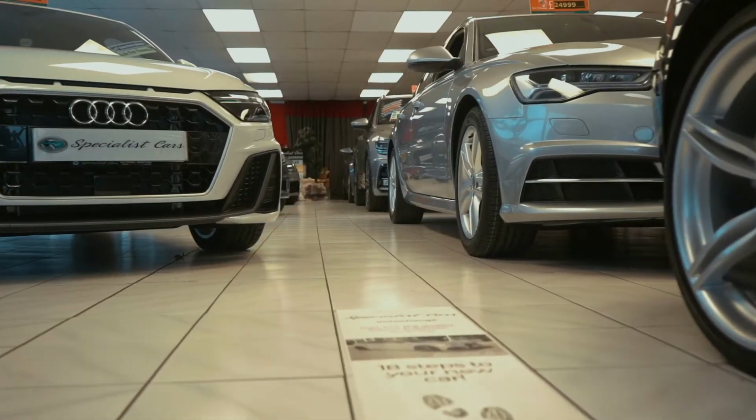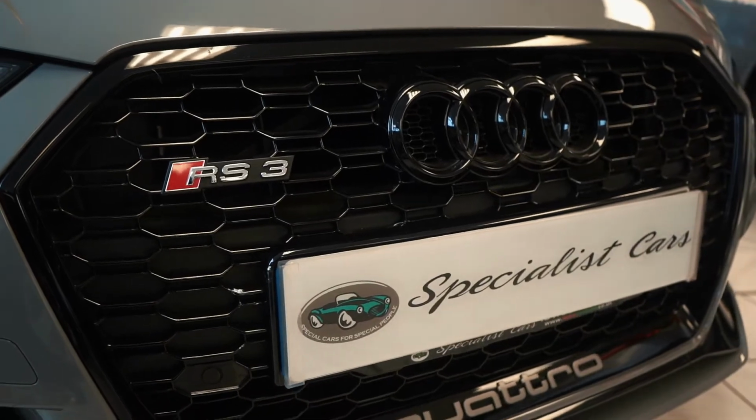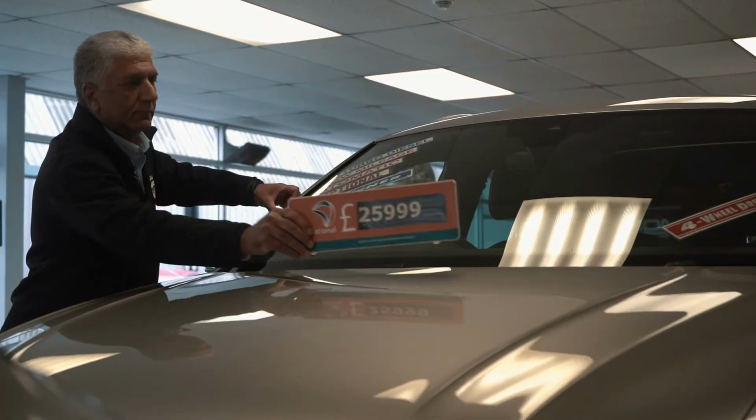So why should you buy your car off me? Very simple. We've been established since 1997, and our full way of transparency is to show to you how nice all our cars are. So rather than just comparing prices, we urge you to compare the specification, the condition, and who you're dealing with. Read about our raving fans reviews and you'll understand why customers come back to us time and time again over generations.